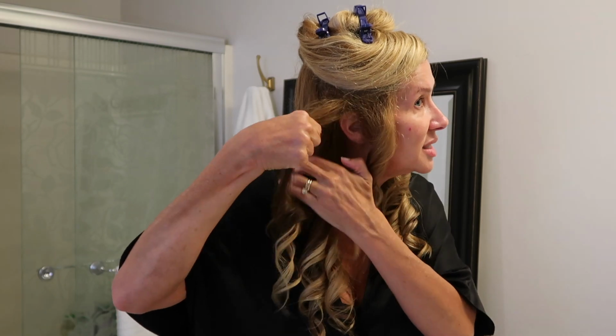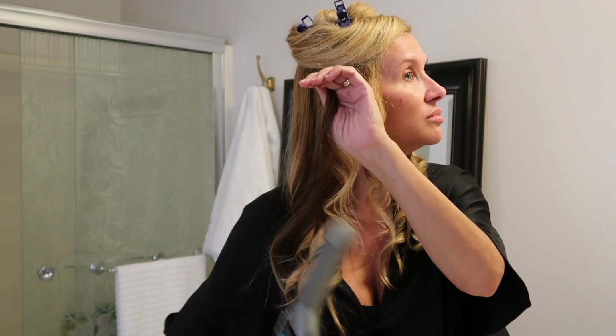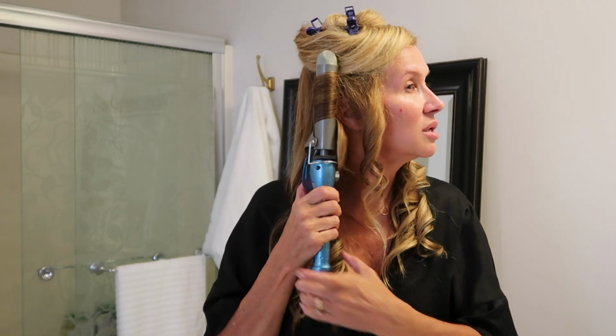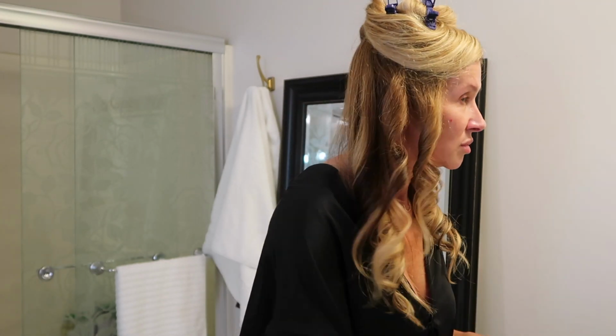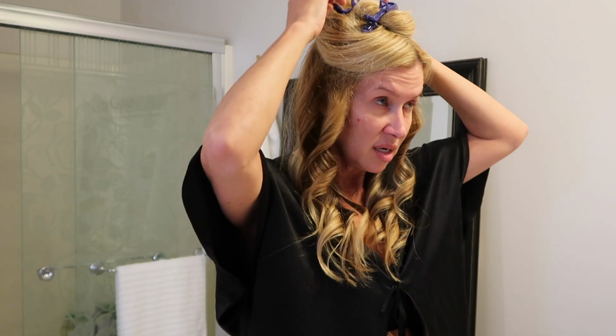Now see this piece right here, I can tell that probably needed to be split. Like the curl is already loose feeling. So I'm going to do it again and kind of curl it up tighter up here. But you can see I've left just a little bit of the ends out. Okay, and my extensions are up here. You see, that's how it looks in the back. Okay, so now I'm going to take this down.